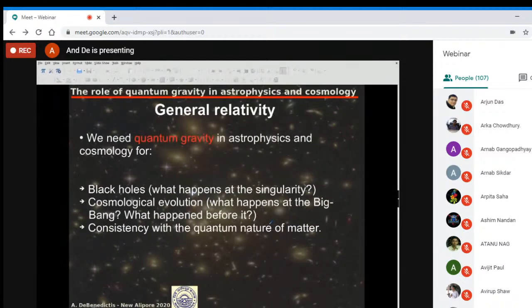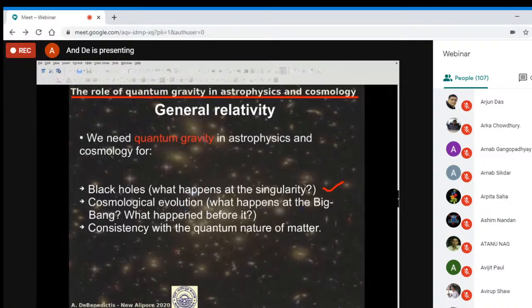Now, let me talk a little bit about quantum gravity, because everything I've talked about so far has not involved quantum mechanics. General relativity is a classical theory of gravity, meaning non-quantum, and it's a very, very good theory. But as we saw, it causes a little bit of a problem. There's the Big Bang singularity. What happens at that infinitely dense point at the start, what we think was the start of the universe?